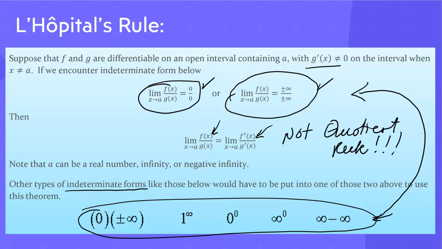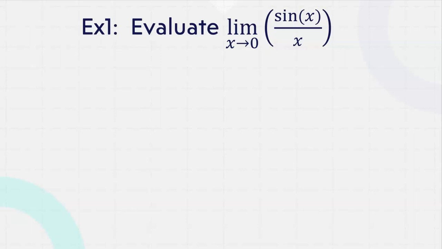Now what does it mean to apply the L'Hopital rule? So, example here: the limit as x goes to 0 of sine x over x. When x is approaching 0, the numerator sine x is going to go to 0, since sine of 0 is 0, and the x in the denominator also goes to 0. So we have the form 0 over 0. Therefore, the L'Hopital rule will apply.